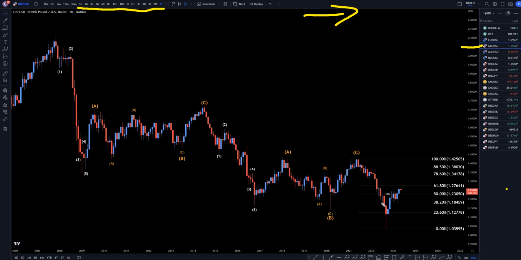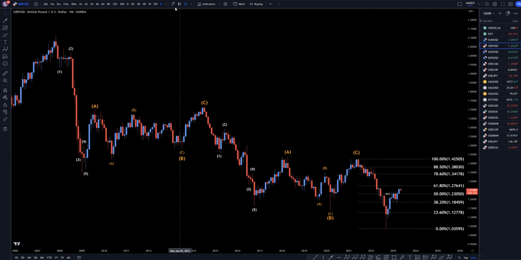So on the pound dollar, especially with that monthly candle that we just had close last week, I still think that this is going to end up growing into an uptrend. I think it's eventually going to take out these highs, probably make a nice 1, 2, 3, 4, 5 of A, or possibly a 1, 2, 3, 4, 5 of 1. Either scenario, whether it's an A or a 1, definitely doesn't matter to me, because either way I'll be looking for longs on shorter time frames.